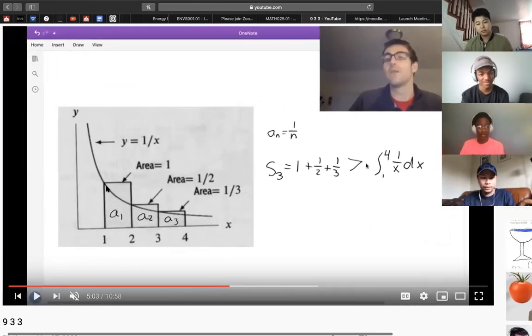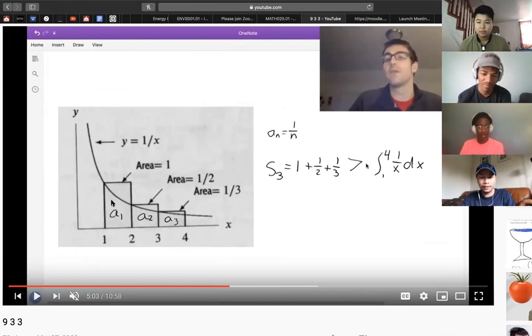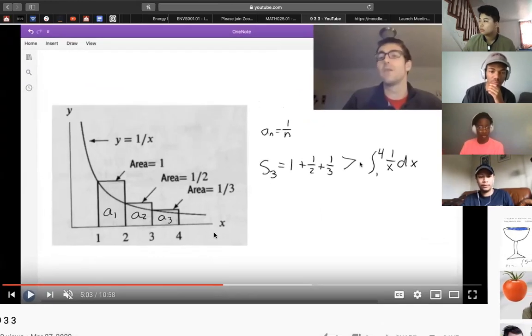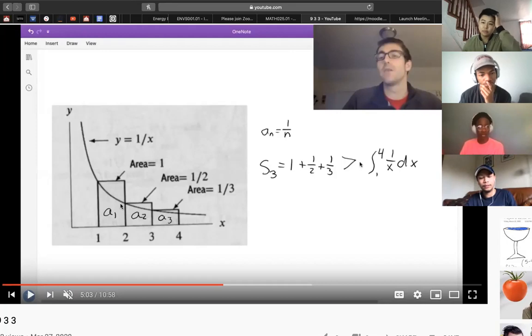So he draws it onto this graph. Each term in the series is a bar to represent the area, and he compares that with an actual function with the same idea, so 1 over n equals 1 over x. With this, you're able to estimate the values of the series. In this example, for the function 1 over x and the series 1 over n, the left approximation of the series overestimates the function.